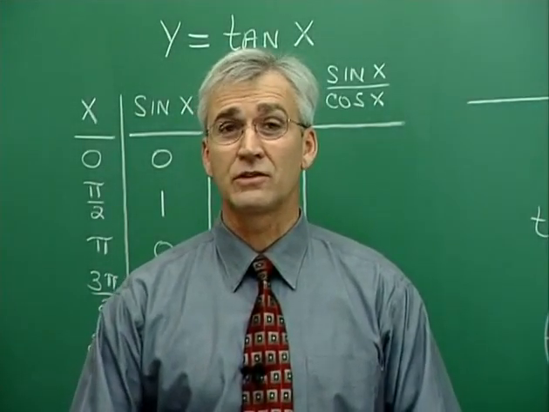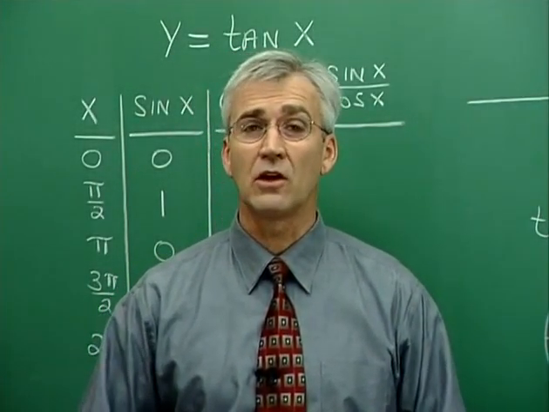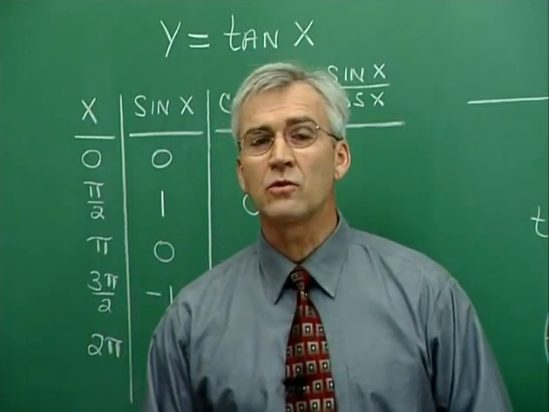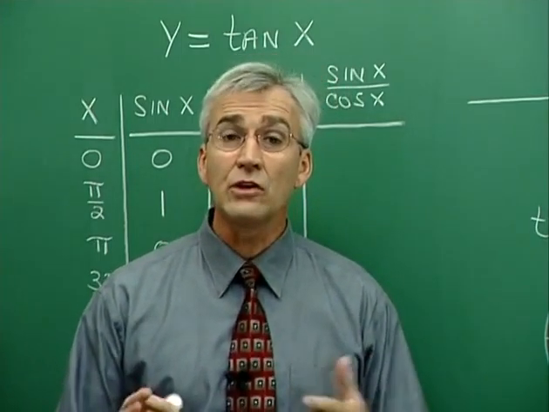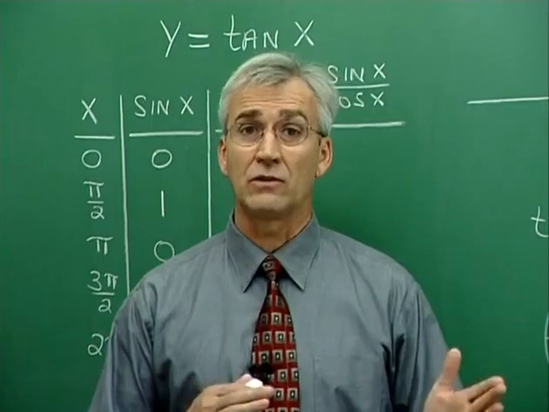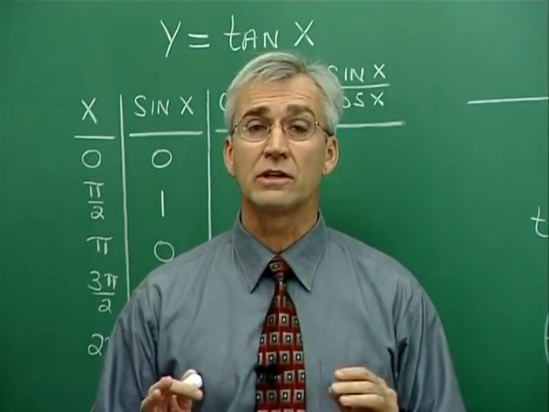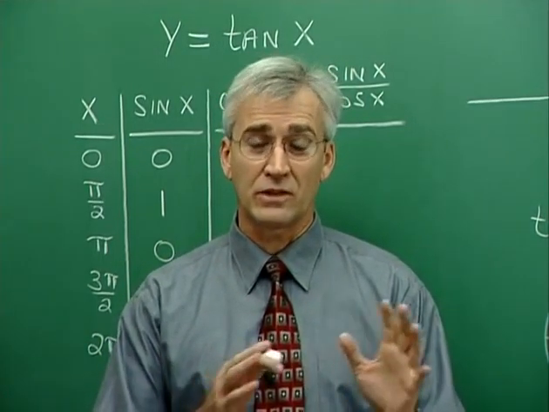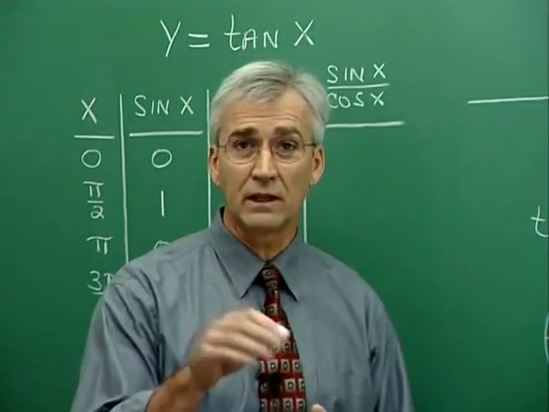There are several ways for us to examine the graphs of tangent and cotangent functions. For tangent, we're going to begin the discussion by using the information we already have about sine and cosine. And we're going to think of tangent in the identity form. That is, tangent is sine over cosine. Take a look at this pattern.